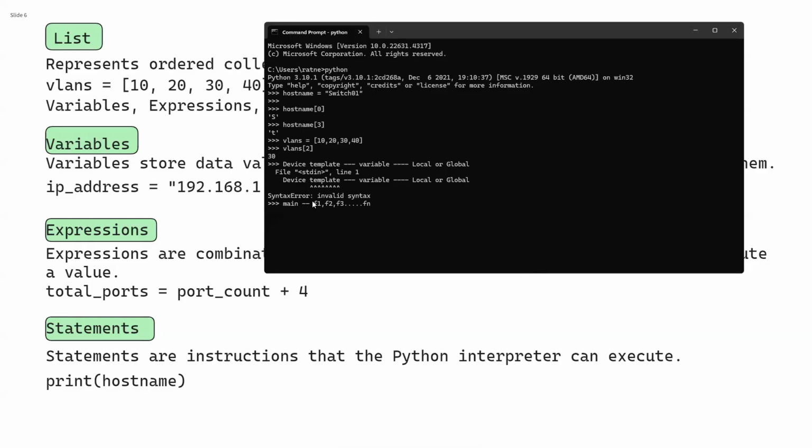But if you define that variable outside of these functions, that will become a global variable. That means its visibility is outside of the function, so anyone can use that value. So we always have this concept of local variable and global variable: locally visible to that function, or globally visible to all the functions.